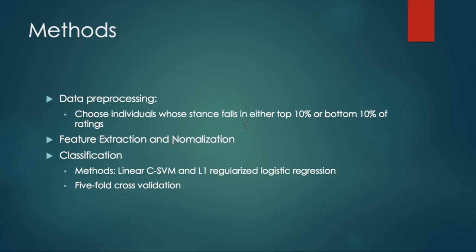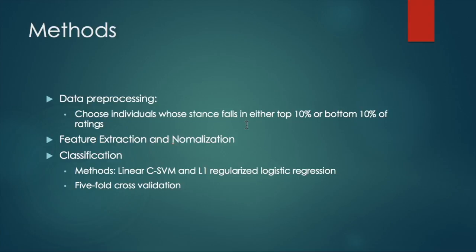Let's talk about the methods in this study. Because in all cases we are interested only in understanding the most clear and consistent signals, here we only choose individuals with stance force in either the top 10 or bottom 10% of the ratings. So in total only 20% of the samples from the original sample are used in the study.